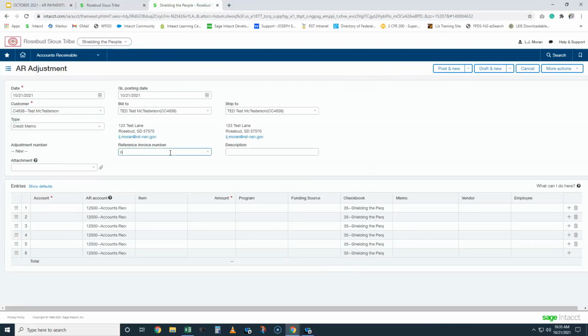We're going to reference the invoice. So we'll use this one. If there was an attachment we needed to have, so we might have, if we're selling radio ad space and there's a reason this is happening, we might have that document here, whether it's an email from your customer canceling the quote for the ad space, that kind of stuff. Something that's going to support why we're saying this bill's not going to be paid.